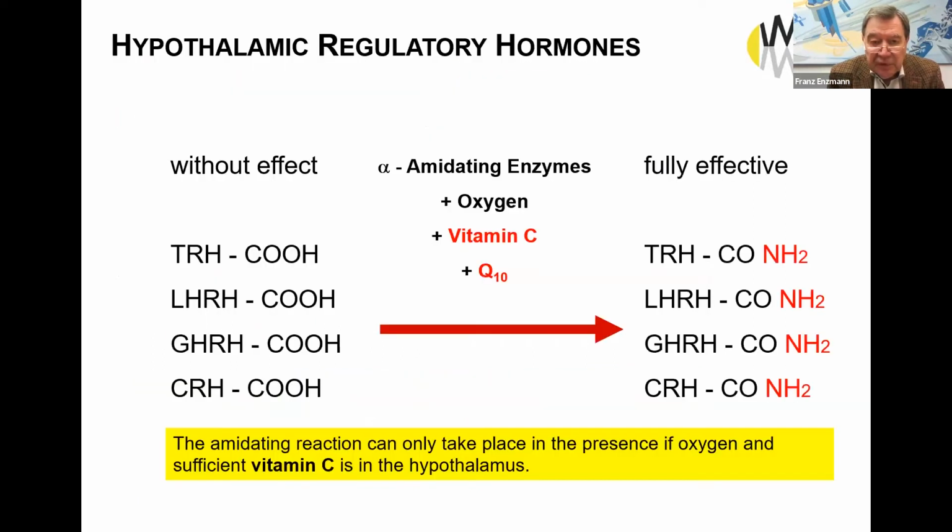Next. Here again, the demonstration. Our discovery of TRH was that we imitated it; the NH group is very important. If you take the acid group, you can take a kilogram, it doesn't work. TRH, you take 100 microgram. TRH is very important for the fertility. Now, COVID affects the fertility of men, and you can see what they need is Q10 and vitamin C.